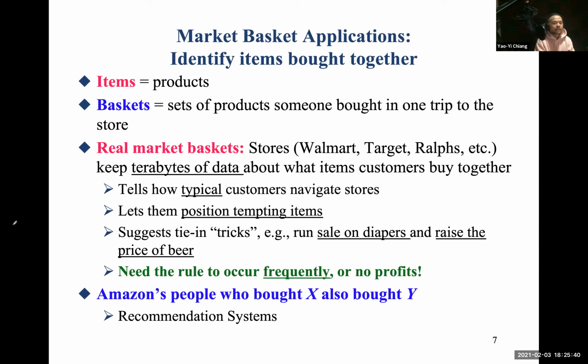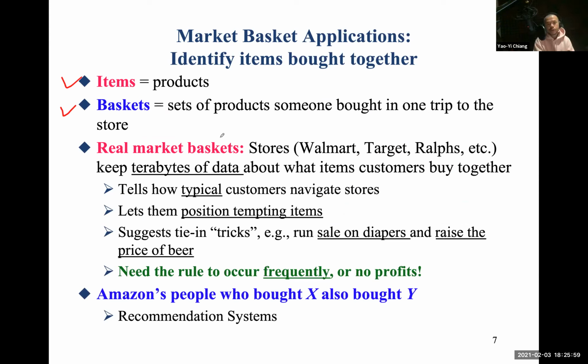So let's look at some examples that you can use mining frequent item set algorithms to solve. Say the items are products, your baskets are a set of products someone purchased together in one trip to the store, right? This is our very basic supermarket example.